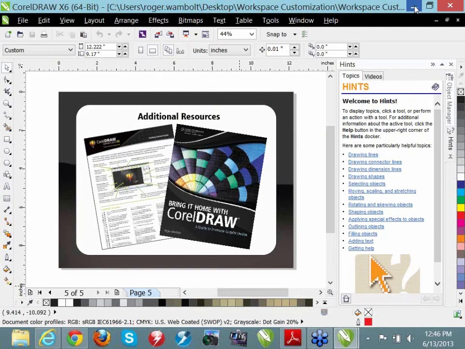Appreciate it. We do have some questions I want to pass along to you that came in while you're presenting. Great job in terms of covering the customization capabilities of CorelDRAW. One of the first questions is, can you move your custom setting bars, shortcut keys, to a new version of CorelDRAW? And I think you did cover that.